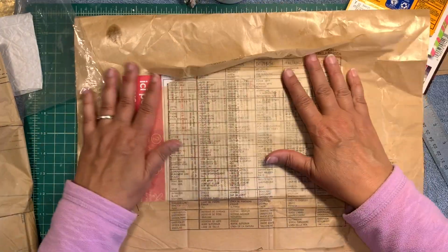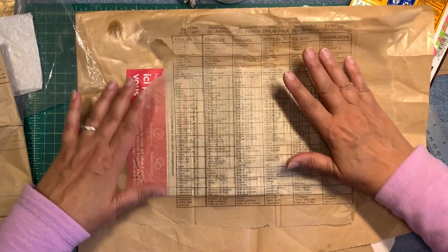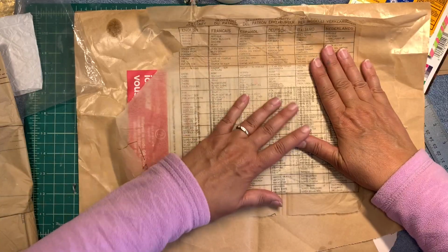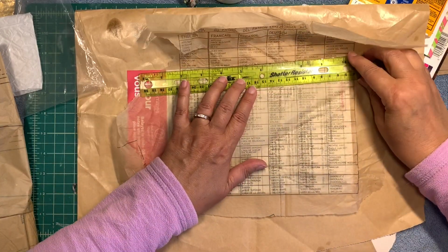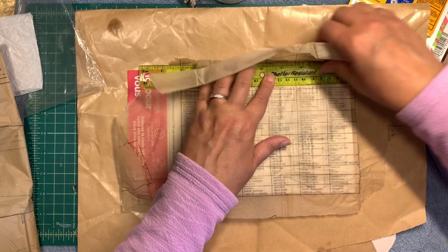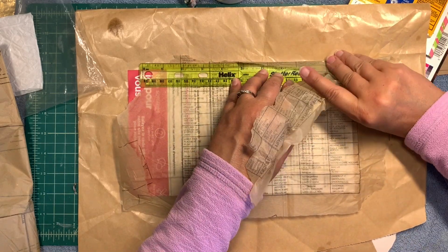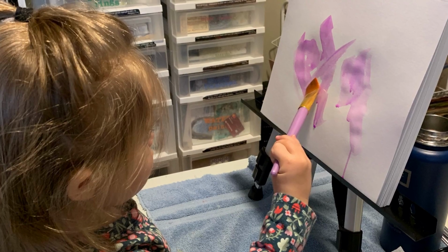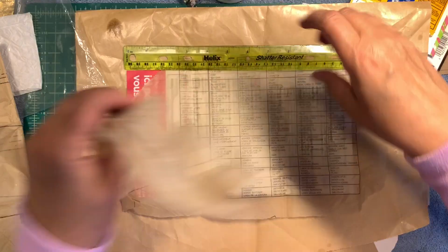I brought it in my craft room. She was like, Grandma, I want to paint. And it's like, okay. And then she's, what's this? I said, it's an easel. And she's like, I want to try. I want to paint. So she's been doing a lot of painting with the easel. It's been great. It's been fun. I'll show you a picture of her painting here. We've been having a lot of fun.